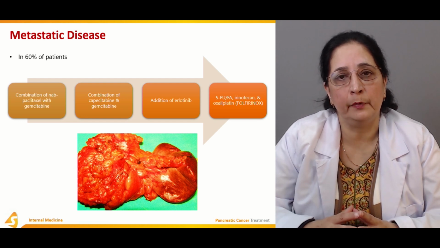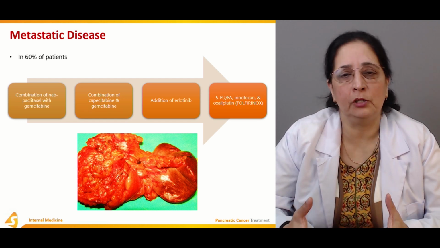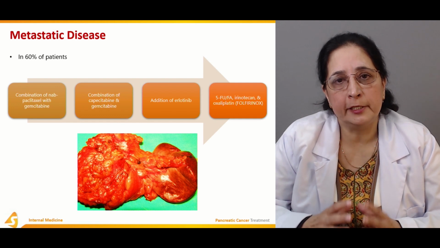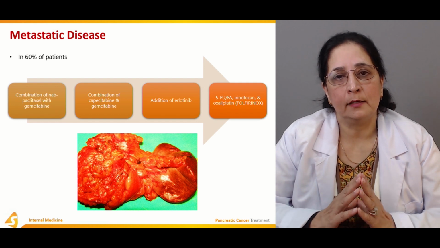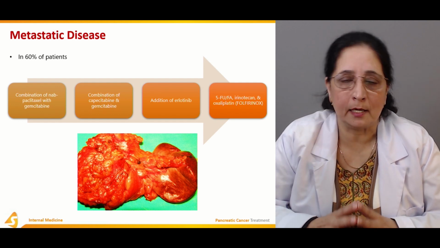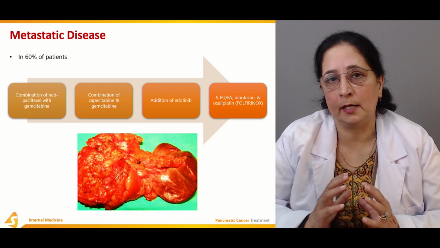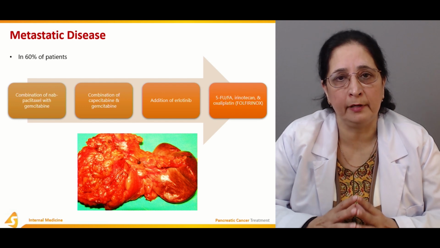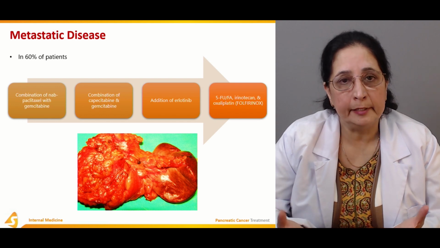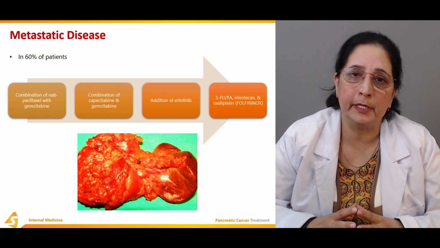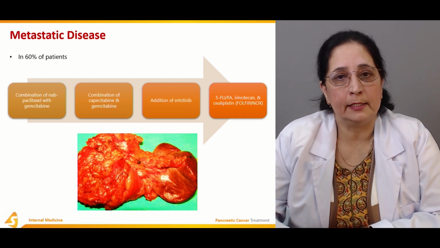Surgery is not possible, and these drugs are used to make the patient a little more comfortable and to ease the patient. But again, the pancreatic cancer is already metastasized in 60% of the cases, and the 5-year survival is now just 2%. So a very, very bad prognosis at this stage when it's already metastasized. These are such drugs and drug combinations that can be tried for the treatment of pancreatic cancer once it has metastasized.